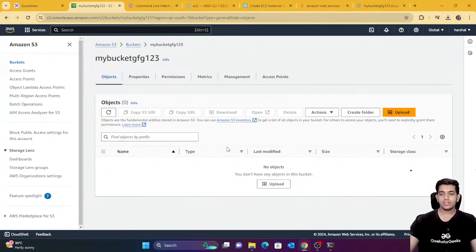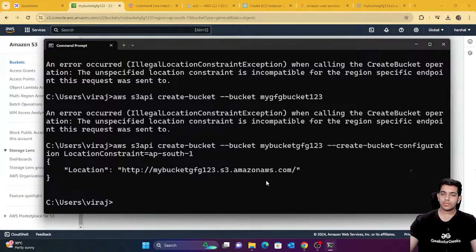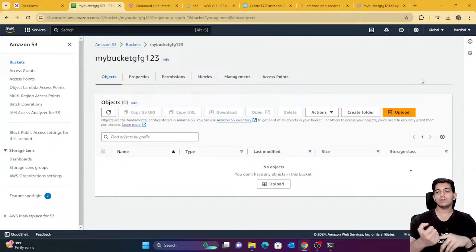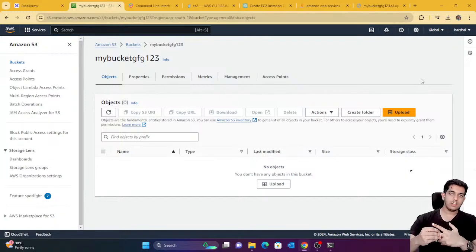You can do things from here, or you can upload something from here. Different kinds of things are available. You can search about things like how can I upload a file from AWS CLI to an S3 bucket. You can search more about these things in future, but today we just created a very basic configuration. We searched how we can create an EC2 instance, how we can see all the EC2 instances, and how we can create S3 buckets, right?